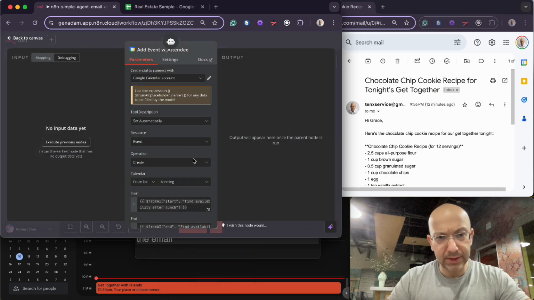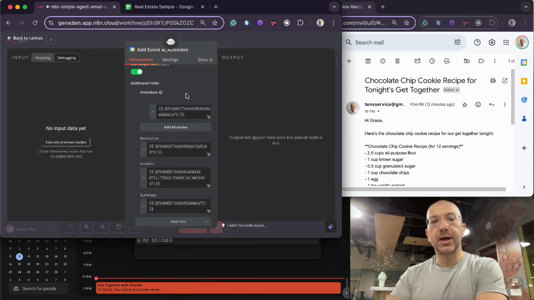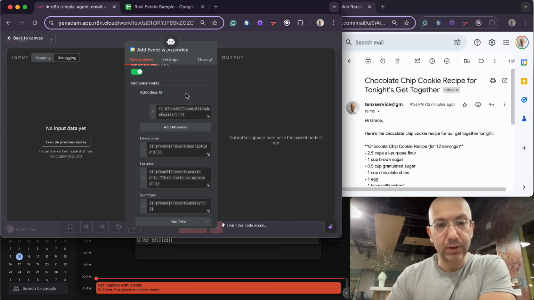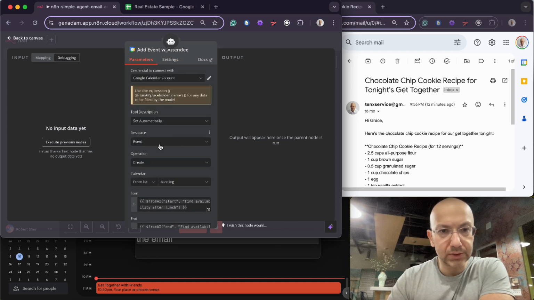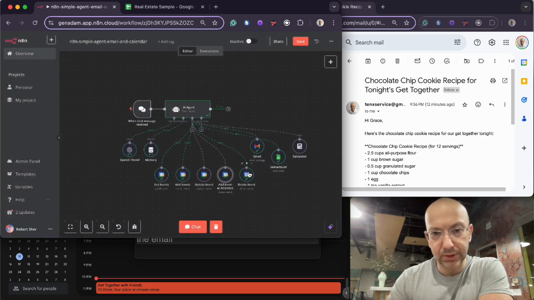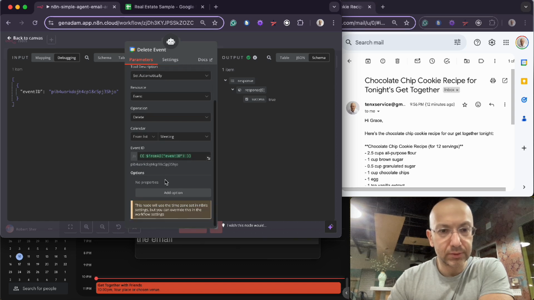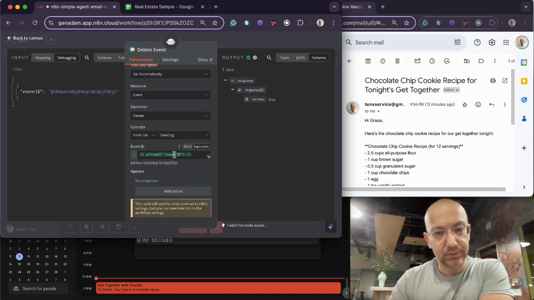Add event with attendees. This tells the AI that it's looking for emails of the attendees and is going to be processing them through that field right there. I never do anything in settings, so you don't have to worry if you're missing any data here. It's easy, don't need to do that. Delete, easy enough. Event ID again, so you see it's in green because it used that function.